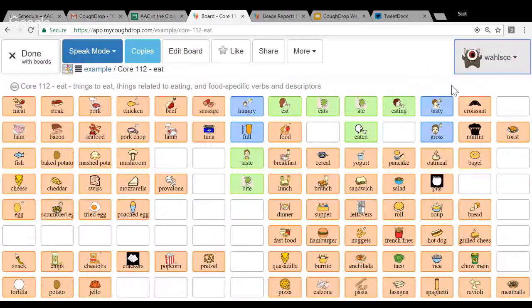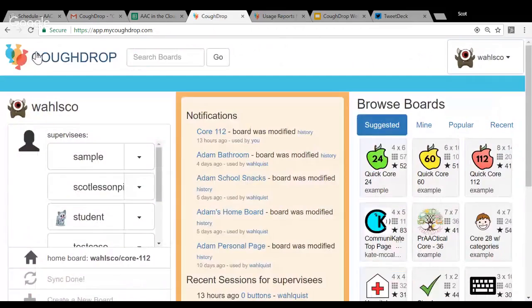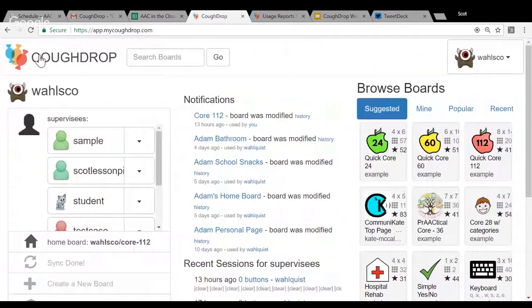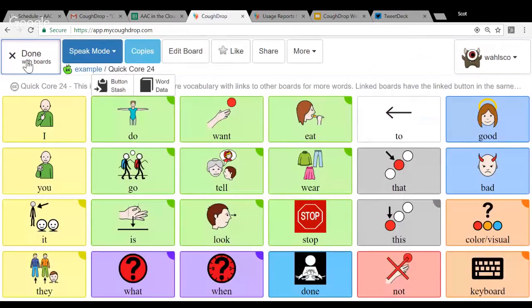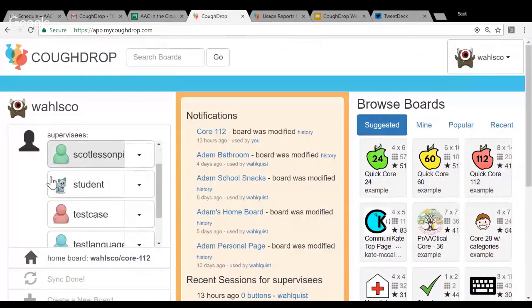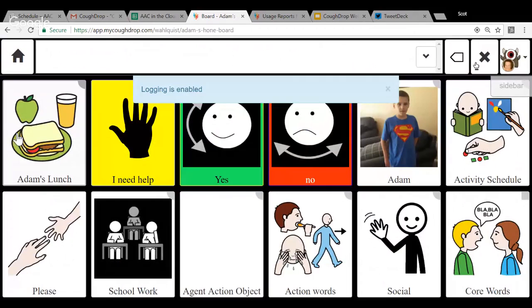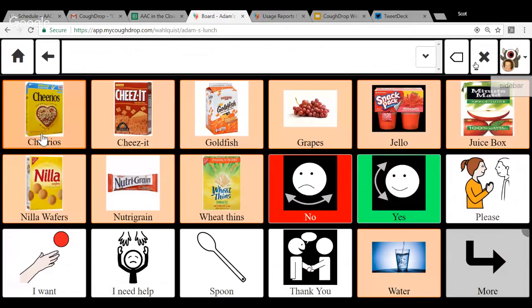I didn't put any child's voices and things like that, but we do have those. We have the smaller boards, everything down to a small 24 button board. You can make your own boards, or you can even put in your own pictures. And so when I made Adam's board, I just transferred it across from the horrible boards I made originally with the original app that we made, because I didn't want to shock him when I moved him over to CoughDrop.